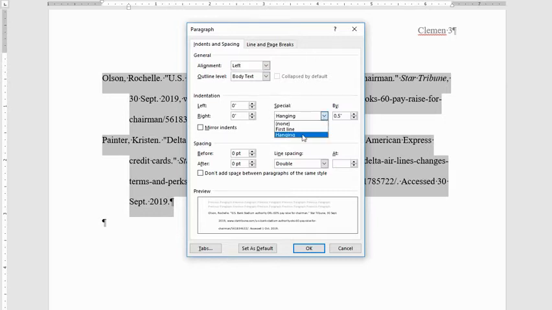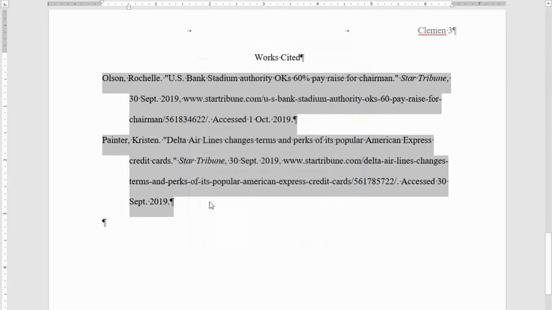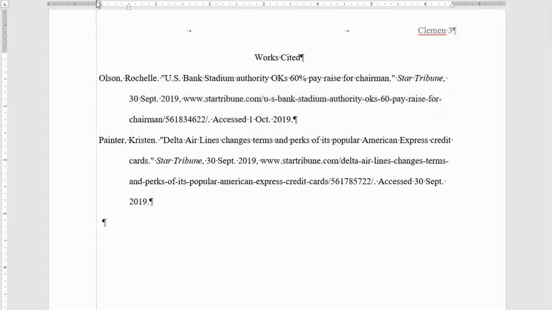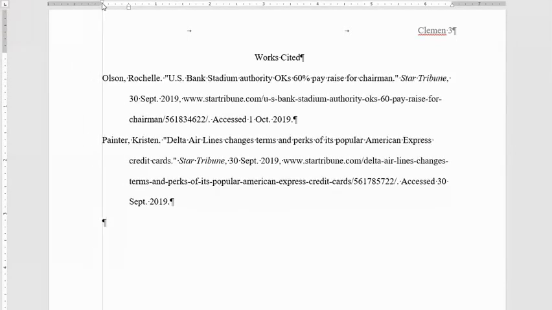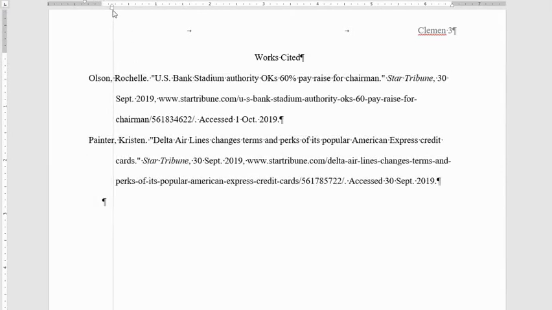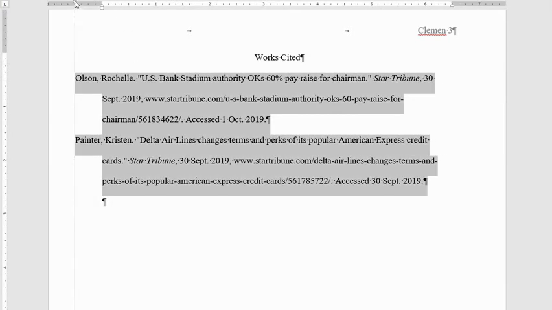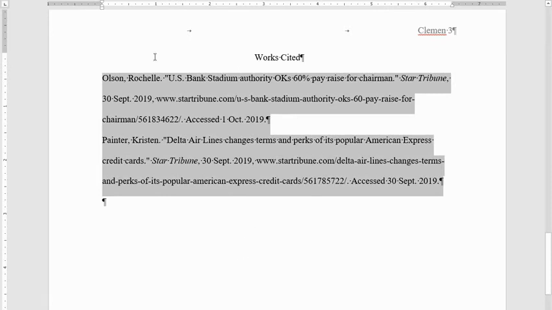If I click my drop down, it's called a hanging indent. Sometimes you'll do everything you think is right, and you'll put the works cited in, and maybe it'll be moved over here into that 1-inch margin where it's not supposed to be. Maybe it is not put in with a hanging indent. Looks like this, everything on the left-hand side.